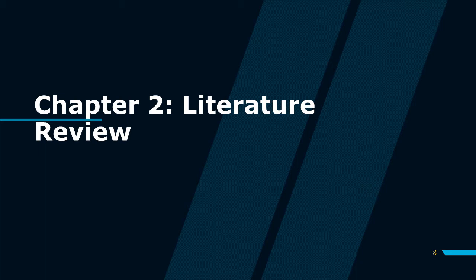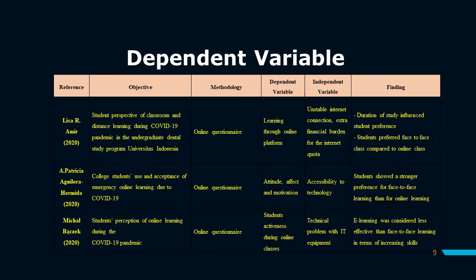Chapter 2 explains students' acceptance towards online distance learning, ODL, during the COVID-19 pandemic. There are a few variables that might affect them in fulfilling their responsibilities as students. Researchers also examine the relation of all variables. As we can see, there are three dependent variables that have been studied.